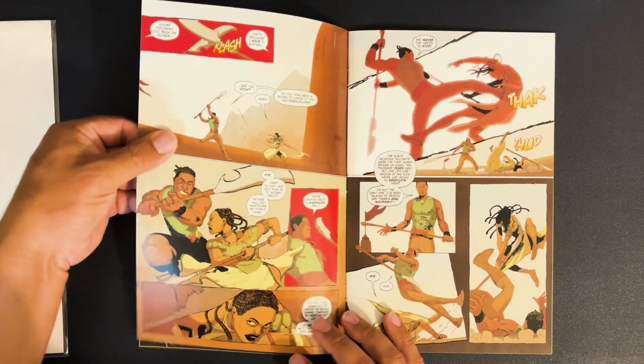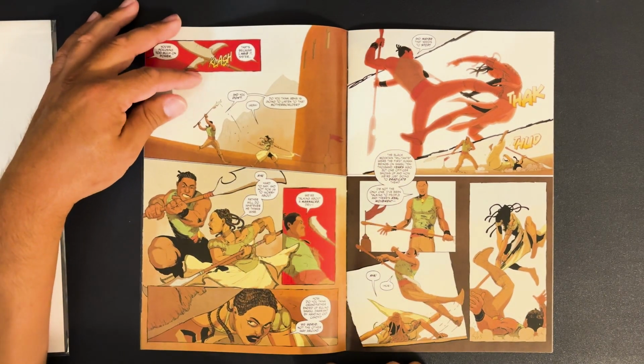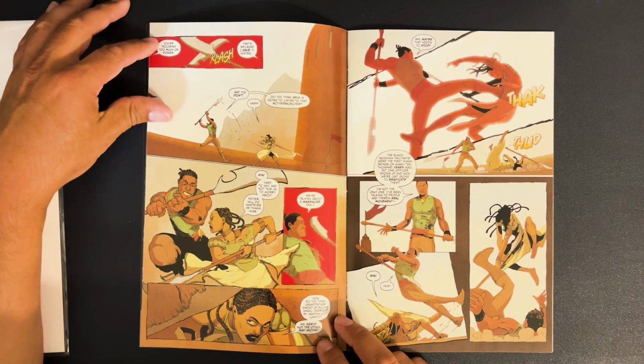So it looks like this jumps ahead in time now. This was in the past, so this is the present. This is a brother and sister fighting. We were introduced to them last time. It's going to say their names, I'm sure. So I'll just go ahead and let it show it.